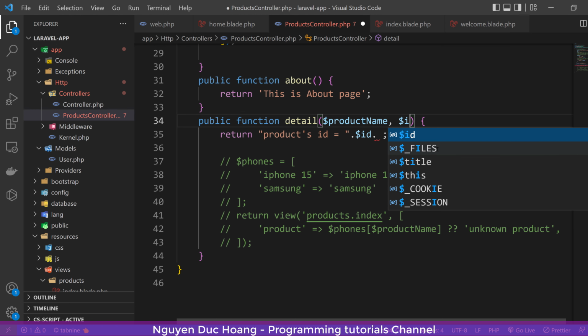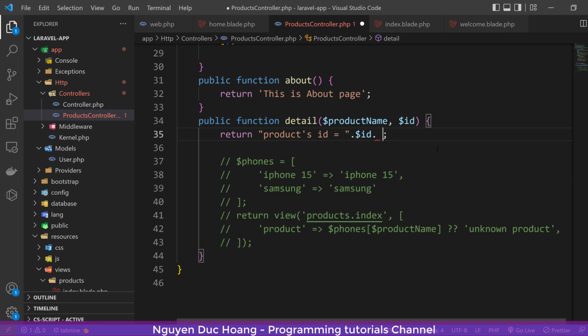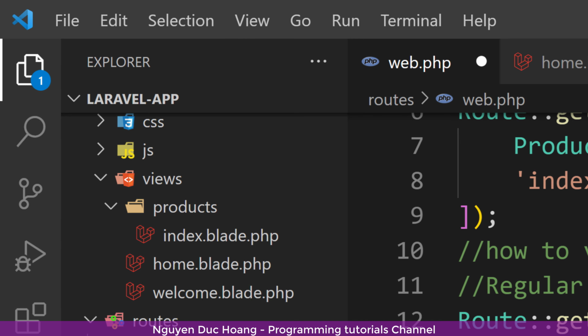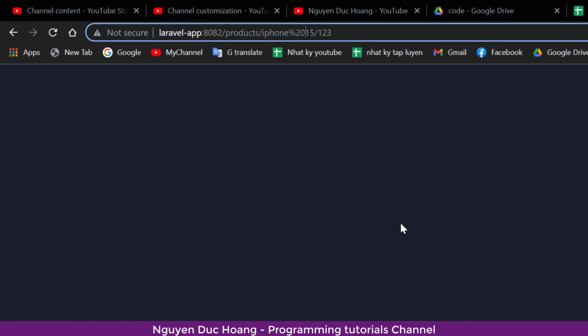So now the parameter sent to the detail action here has two arguments, product name and ID. We display product name, we display product ID to here.